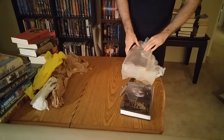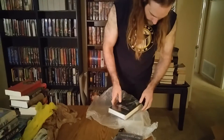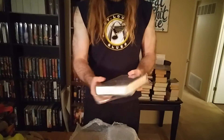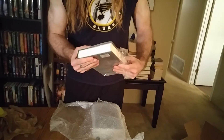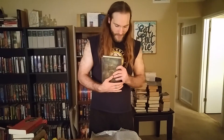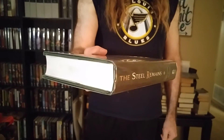Let's take a peek and find out if there's any kind of damage at all. Oh, publisher's bag — that's nice. But yeah, this would be a ripped publisher's bag. This would be The Steel Remains by Richard Morgan, something I've been looking at for my collection for a good long while. Unfortunately, I got the first one and the second one here but did not get a matching set. This is what happens when you don't protect your books in shipping, ladies and gentlemen.